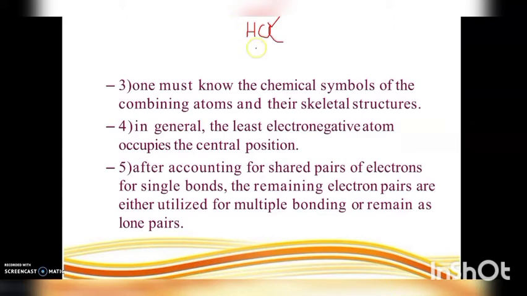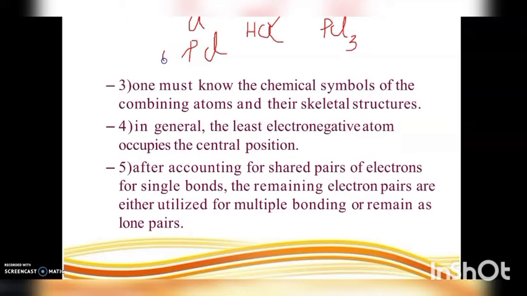Hydrogen, if a compound contains hydrogen, it will always be the central atom because it is the least electronegative in the periodic table. So it will attain the central position. And there is one more trick. In molecules like this, the atom which has the smaller number will be in the center. For example, here 3 chlorines are there, only 1 phosphorus is there. So phosphorus will be in the center. Like this we have to draw.